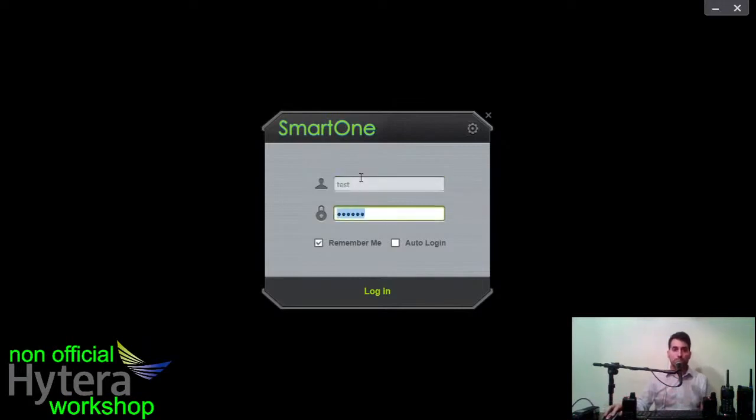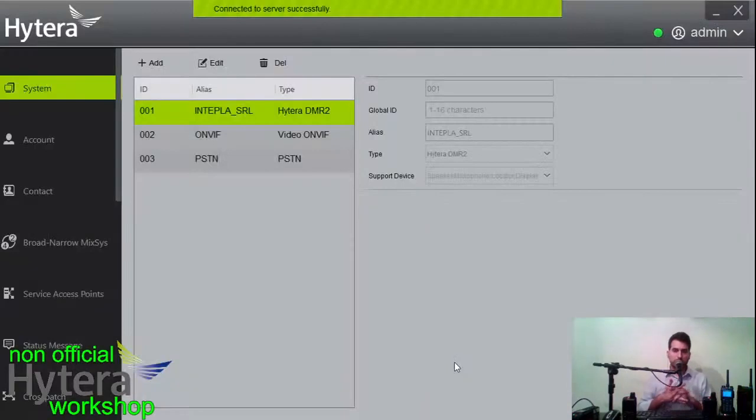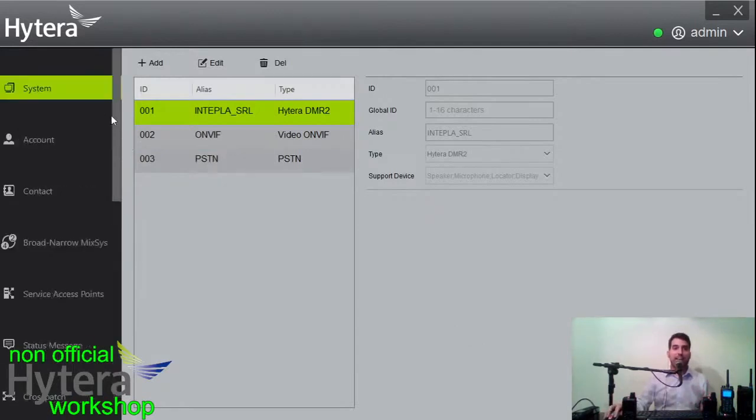Also, we have several users, but first we need to use the default user, which is admin. I click on login. It takes a little time because I am running it by internet. Okay, this is the administration screen where I can configure some other parameters, and most of these parameters are also the same as the web browser parameters.